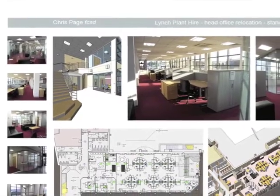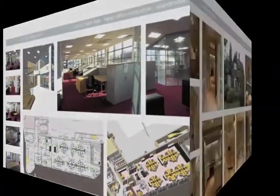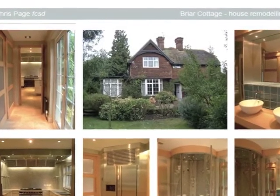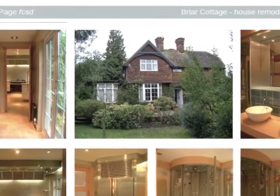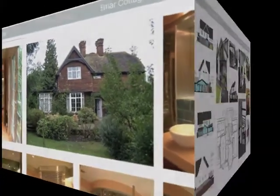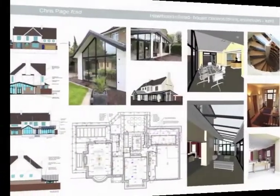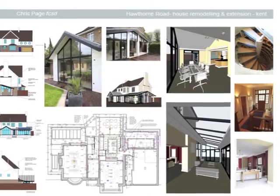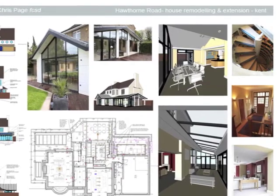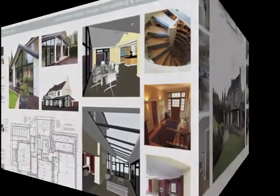As I am sure you have seen, I embrace not only 3D CAD and rendering technology, but also freehand sketching to communicate design ideas to clients. I believe that a designer should have a full arsenal of methods and skills available to them to put forward and present in whatever is the best way to an individual client.